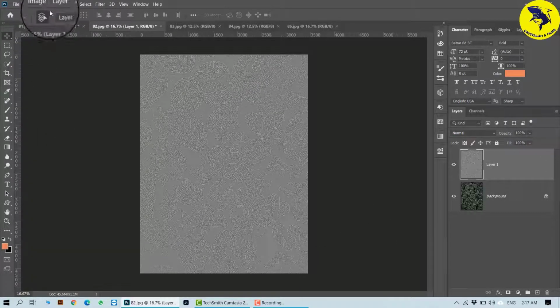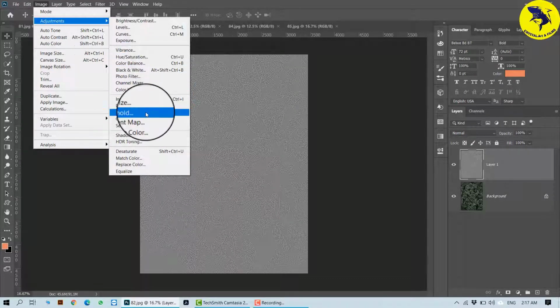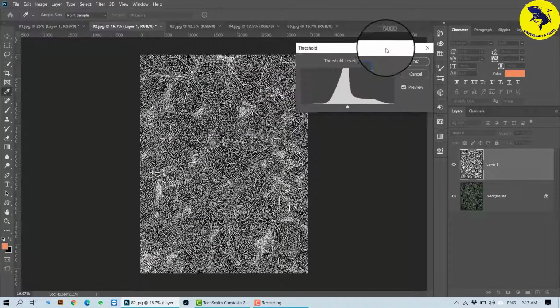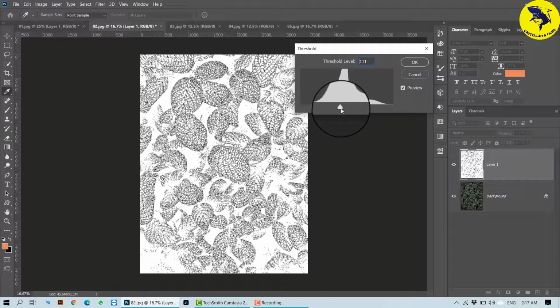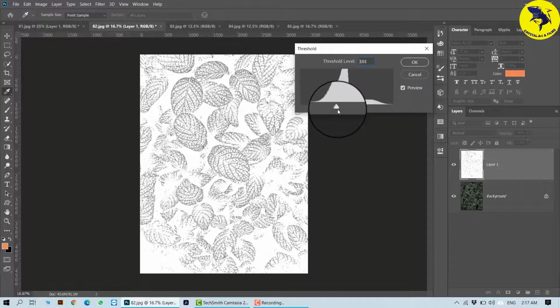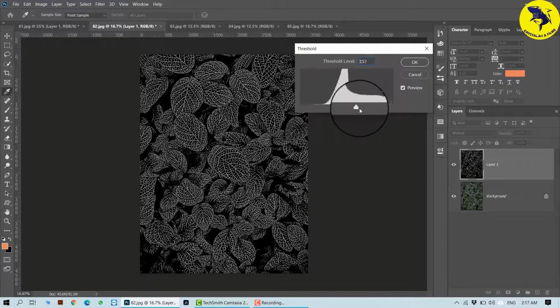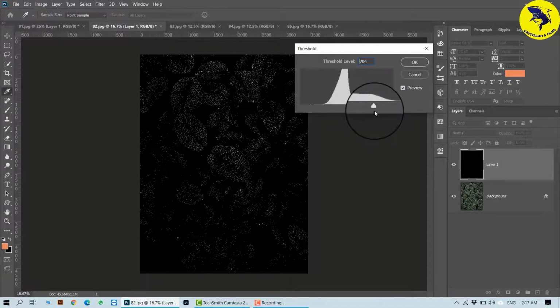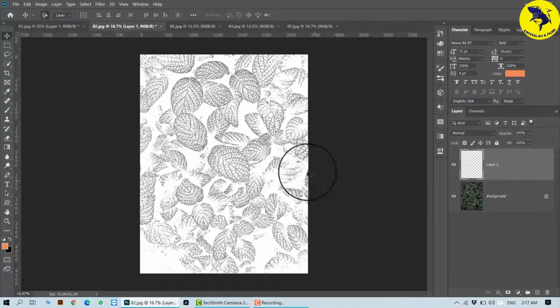I've already applied this, and if I go to my adjustment layers and take Threshold, I can use it like a pencil drawing. See, if I go lower, fewer details are there. In case I want only one leaf or something like that, I can pick what I want, and see, if I go max, everything is black and only white is visible. So I can apply this Threshold effect to get my result. This is how you can apply two different effects. So that is your High Pass.